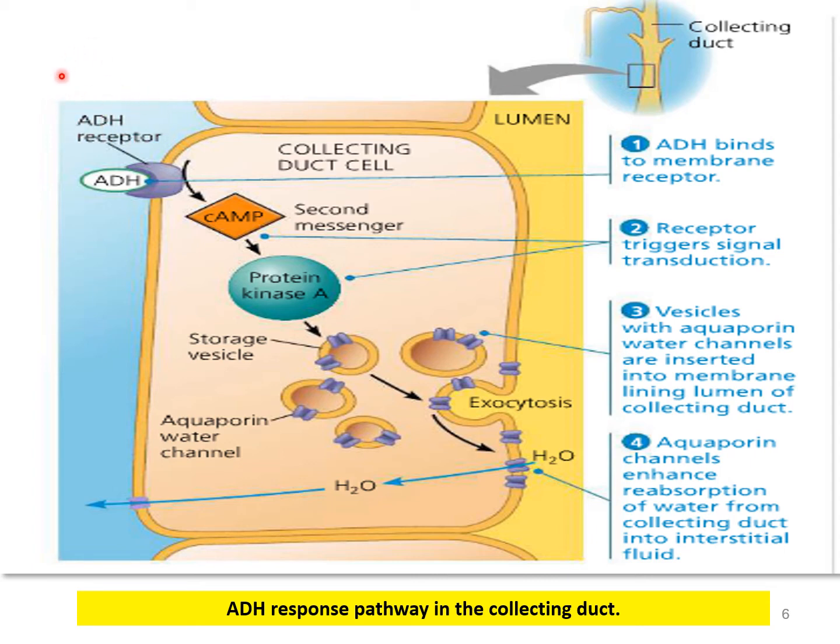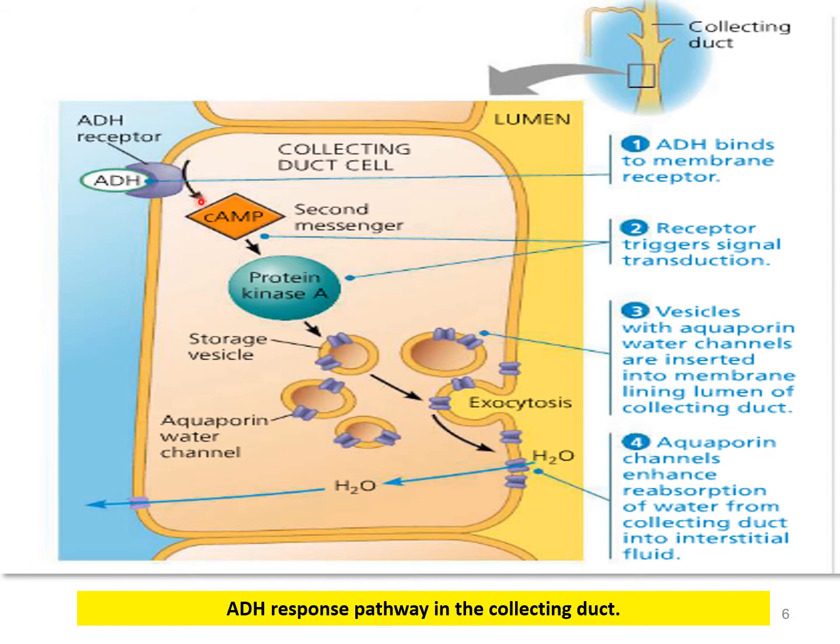So ADH is released by the posterior pituitary, on instruction by the hypothalamus. So the hypothalamus triggers the posterior pituitary to release ADH. ADH kat sini kalau awak tengok dia adalah sejenis hormon yang made up of protein. Because this hormone is made up of protein, it cannot enter into the cell. So the ADH hormone will only bind to the ADH receptor that is present at the plasma membrane of the collecting duct cell. Kat sini. By binding to this receptor, it triggers a series of reactions to occur within this cell. We call it signal transduction. So mechanism by hormone ni kita akan tengok masa chapter hormone nantilah, kan? So this is just an introduction lah.